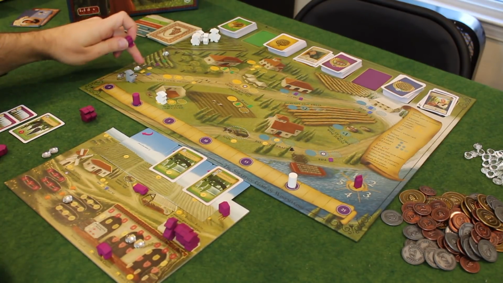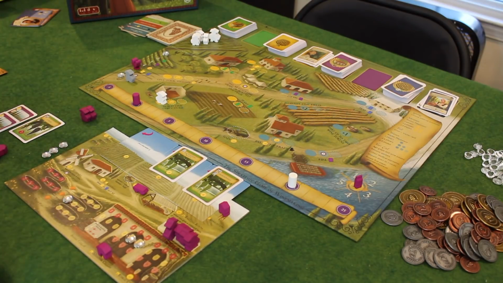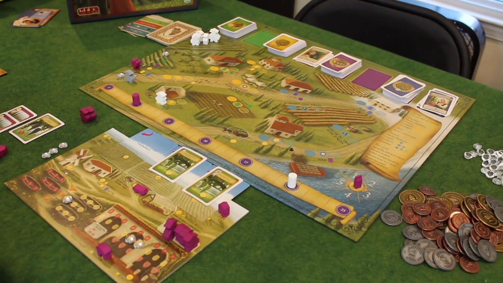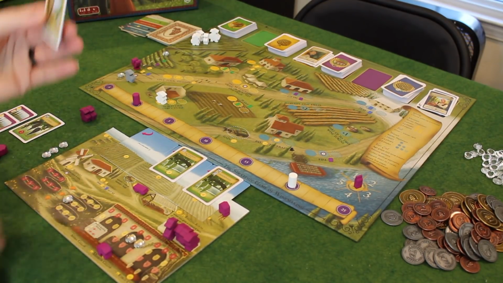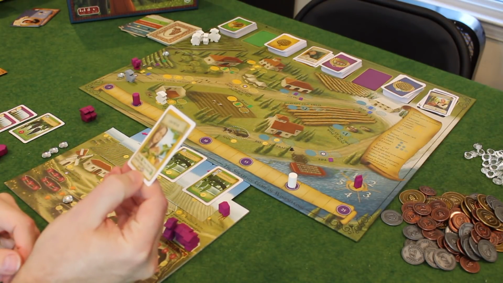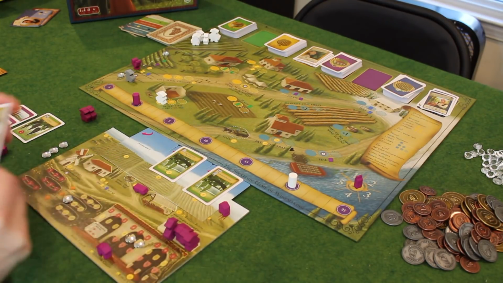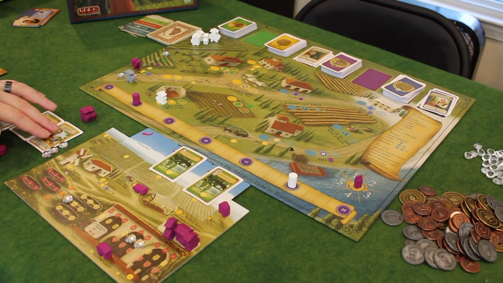I think what I'm going to do is go here. I can draw either a summer or winter visitor. Let's go ahead and draw a summer visitor in case it's something that I can use right now. This says plant 1 vine. Then if you have planted a total of at least 6 vines, gain 2 victory points. All right, well, probably don't have that very likely, but we'll see.